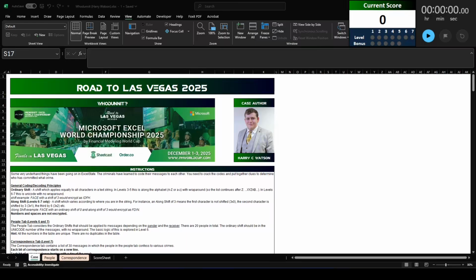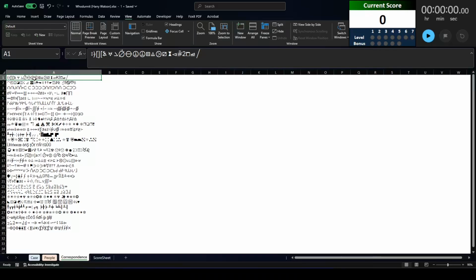In this case, we are investigating a crime syndicate going around the fictional land of ExcelState and committing all of these atrocious crimes. As part of our investigation, we have intercepted a bunch of communication from this crime syndicate. Our job is to decode these messages and find out who has committed all of these atrocious crimes.